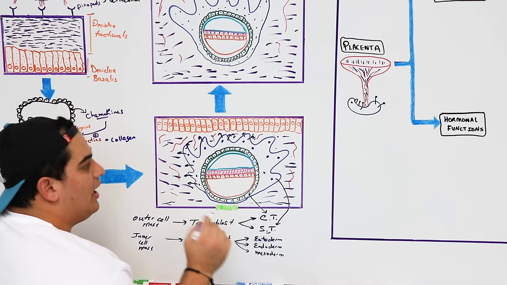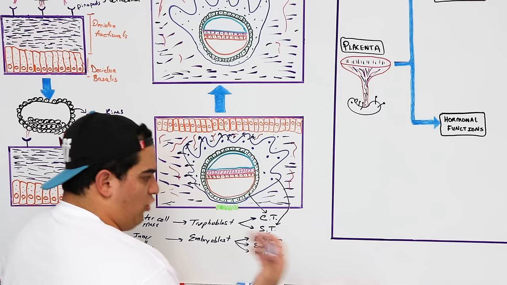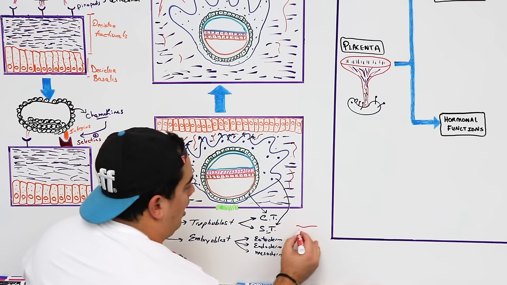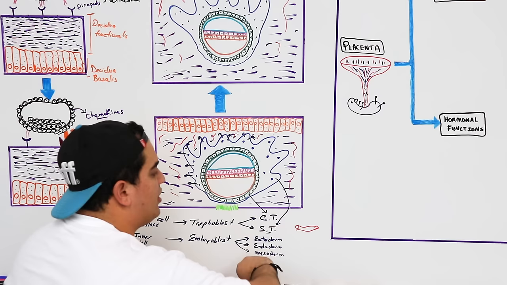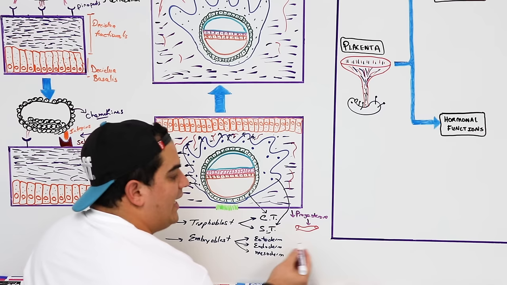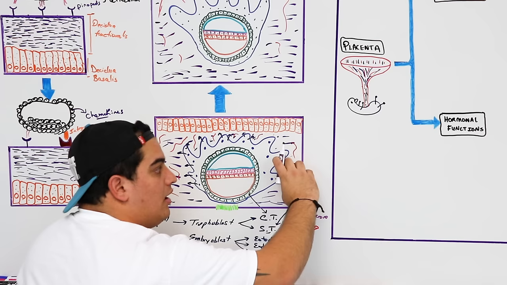If a female gets pregnant, you don't want her to shed that lining. How do we prevent that? Because eventually what happens is the corpus luteum is going to degenerate. The corpus luteum will degenerate, it'll become the corpus albicans, and it can't make progesterone. Why is that important? Because if you guys remember from our physiology videos, here's a little uterine blood vessel. This uterine blood vessel is super dependent upon progesterone. So whenever there is a decreased concentration of progesterone, what happens to this vessel? It spasms, and it leads to ischemia to the surrounding tissue. And then eventually that leads to it rupturing and allowing for the entire ischemic lining of the endometrium to just slough off. And that's when they start their menstruation.